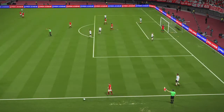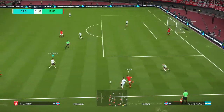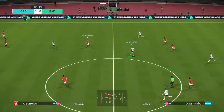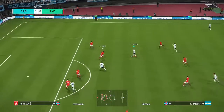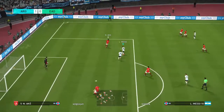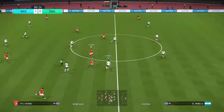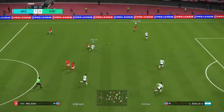And that's a throw-in. Dybala. Di Maria. Argentina just have to run down the clock. I think it's time for them to concentrate on closing this one out. It's come loose. King. Fraser. Well, they're supposed to be chasing a goal, and yet there's no urgency or sense of awareness. They've got to wake up.